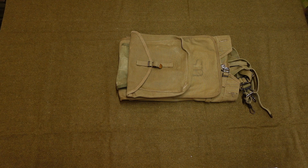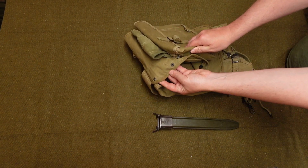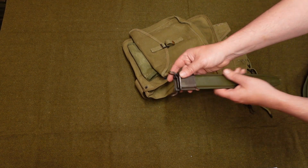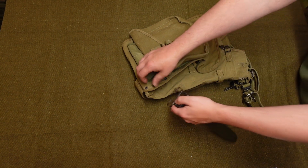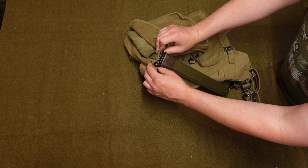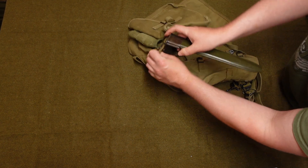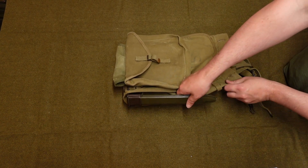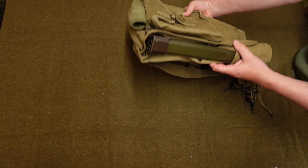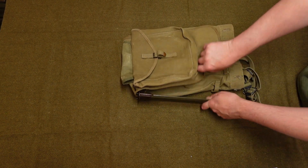The next thing to attach is the M7 scabbard. You can also use the M3 scabbard. Where this goes on is basically the same as the e-tool — at the top you've got the two mounting fittings, and at the bottom you've got this little strap put through on a loop. You use the wire hanger to fit it on, exactly the same as the e-tool. Simply pop it through the eyelet, then crease it up and get the next side through. That bit will fold in to the side. Since there's nothing in the haversack yet it looks a bit awkward, so we'll leave the scabbard loose for the time being and now go over filling up the haversack.